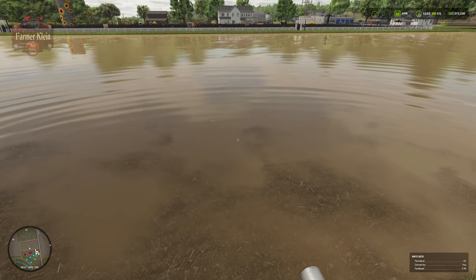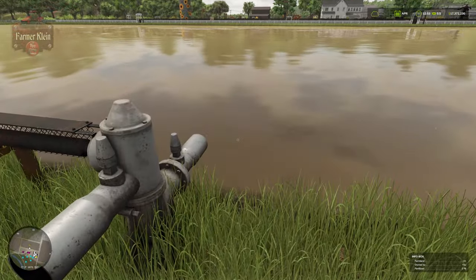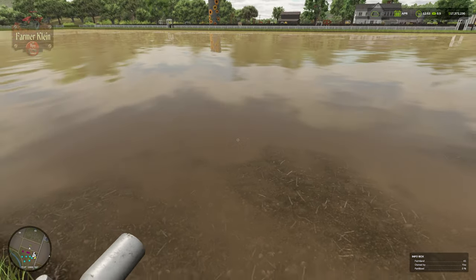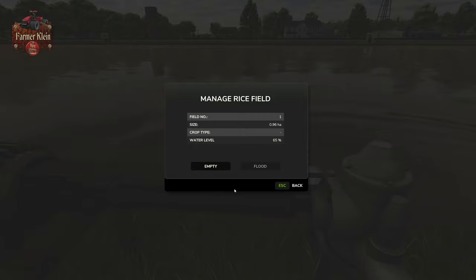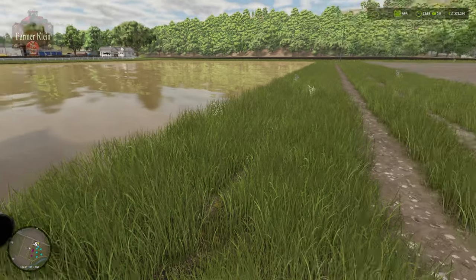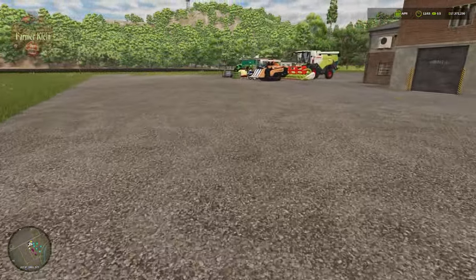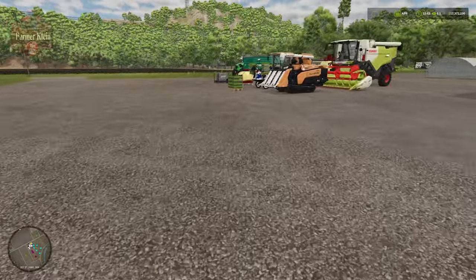And it is now 12:53. So I think it took about 50 minutes of game time in order to flood the field. It only took just a few seconds of real time because we did speed the process up. We're at a water level of 65%. And we can't pick flood, but we can pick empty. But we don't want to do that at this juncture. Now we're ready to start putting our rice saplings in the field.